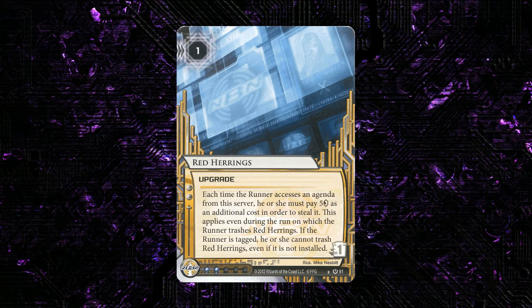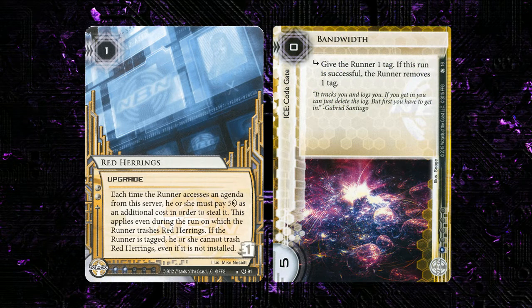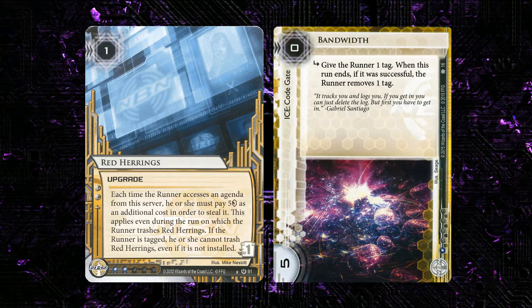This would incentivize one of the only areas of the design space that we can really expand the use of tags, which is tags that are given to the runner temporarily during a run. This is one of the few ways that we can have tags matter without it being this binary we kill them or don't sort of scenario, and I think the card Bandwidth is really onto something with its design, only it should have said when the run ends, if it was successful, remove the tag. Temporary tags make certain card effects a lot better, especially certain effects that only trigger when the runner is tagged.